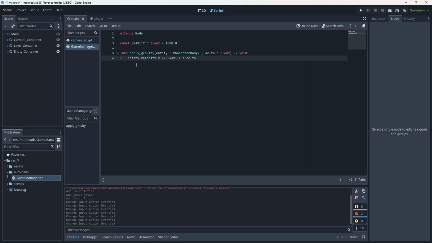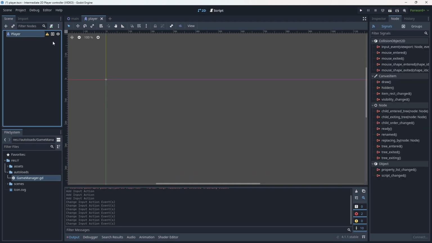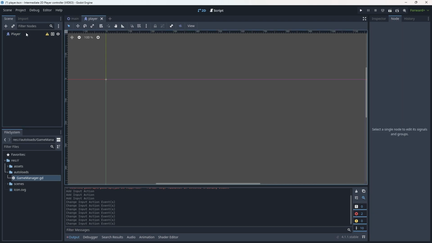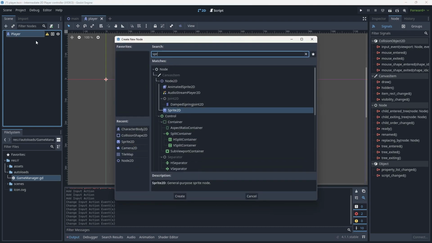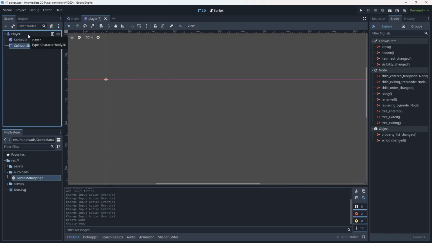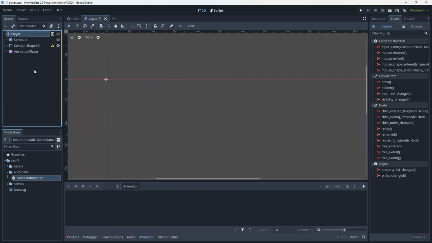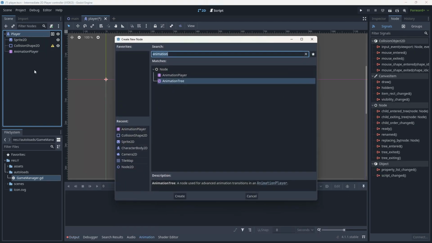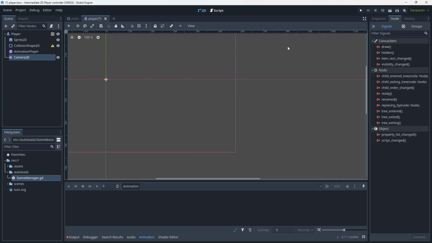So for our player, we're going to be creating a new scene of type CharacterBody2D. You'll see here I've already got it set up and saved. I've also got it placed into a group for camera related reasons. But for now, this is all you need, is just a player, the CharacterBody2D. Now we need to add our sprite, our collision shape, our animation player, and if you haven't set up a separate camera, you can just add a game camera to this. So you can just add a Camera2D, and that'll be fine.